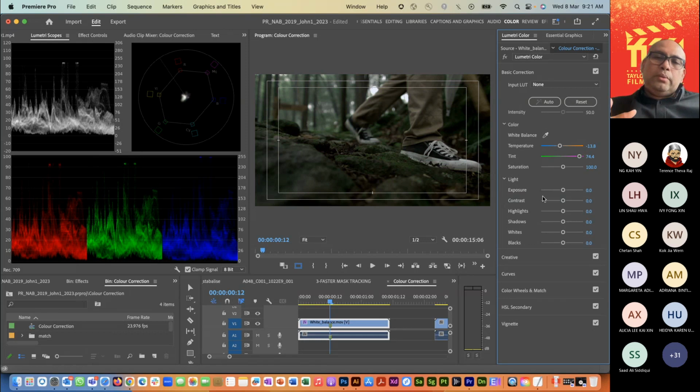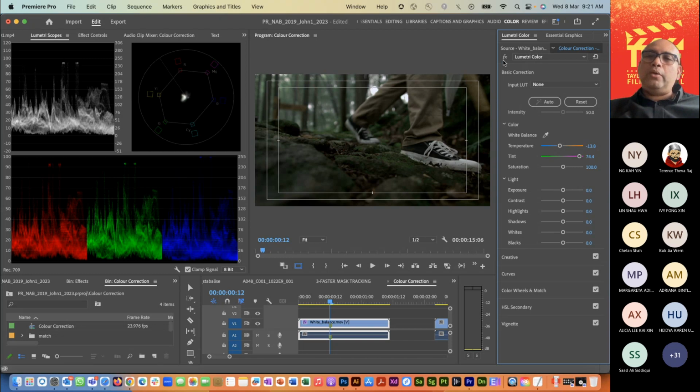There you go. So over here, what it does is it adds that Lumetri Color effect on top, and it has made the change. If I turn this off, before and after, you can see the difference, right? Very easy, very straightforward. But if you want to understand a bit more about it, I'm not a colorist, but again, I'll explain to you. If you do not want to automate this, just click on white balance. It will do that for you.